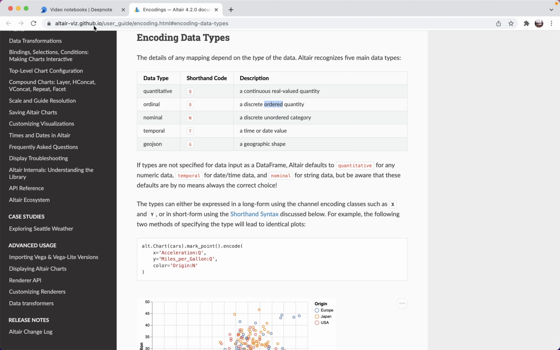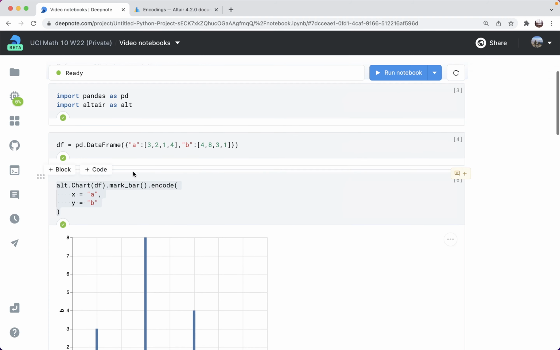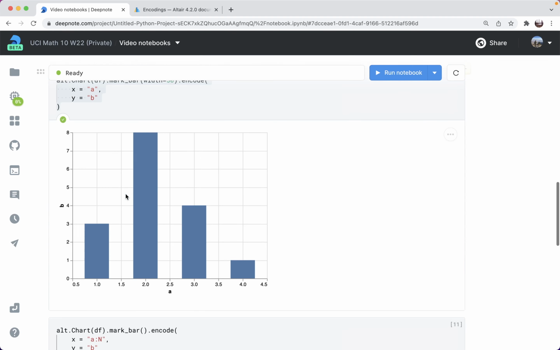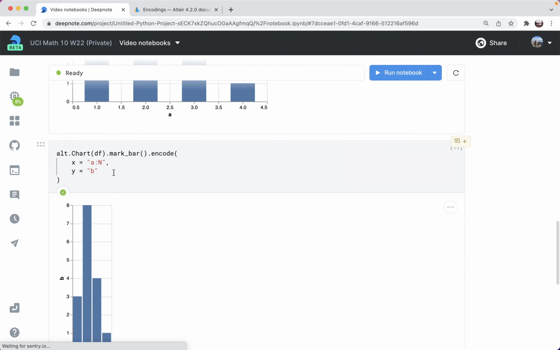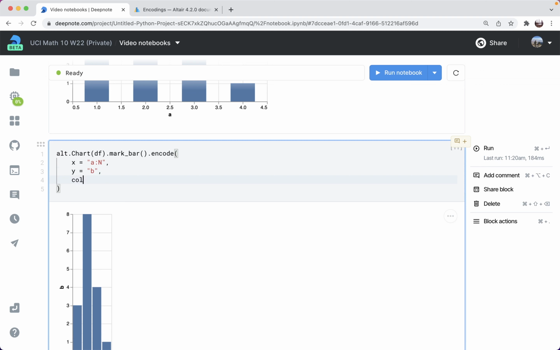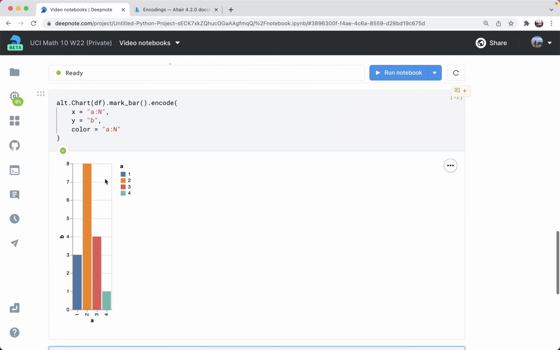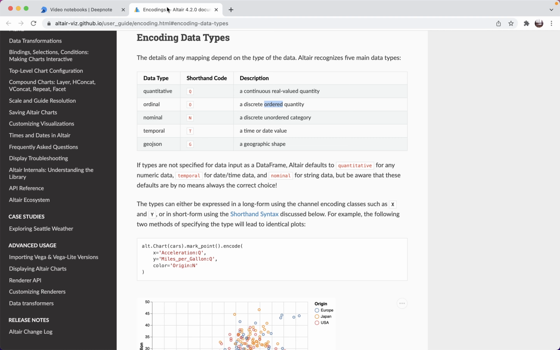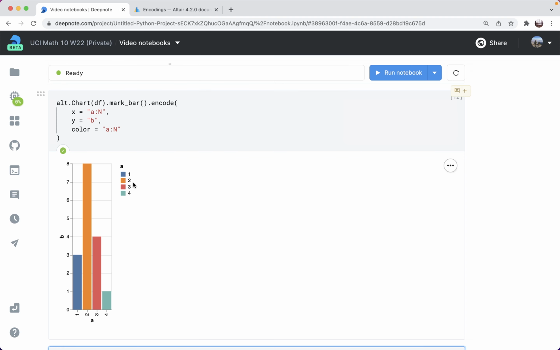whereas with ordinal, it is ordered. So to show the difference, let me add in a color to this. Let me say color is also going to come from the A column. And since I'm telling it nominal, which remember meant not ordered, it's choosing 4 colors that aren't supposed to have anything to do with each other.